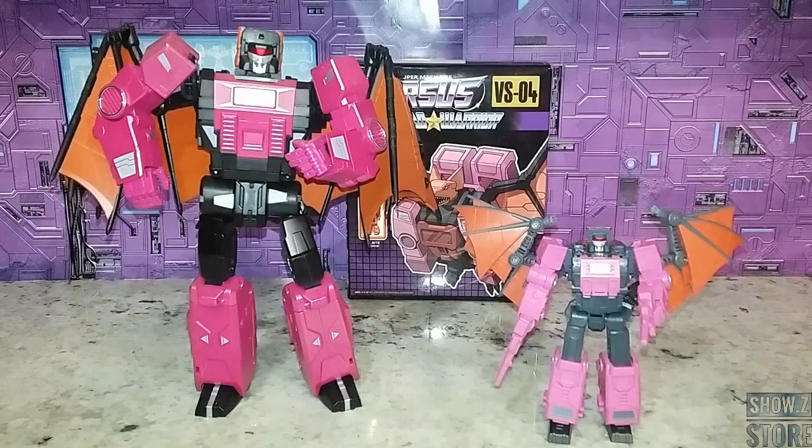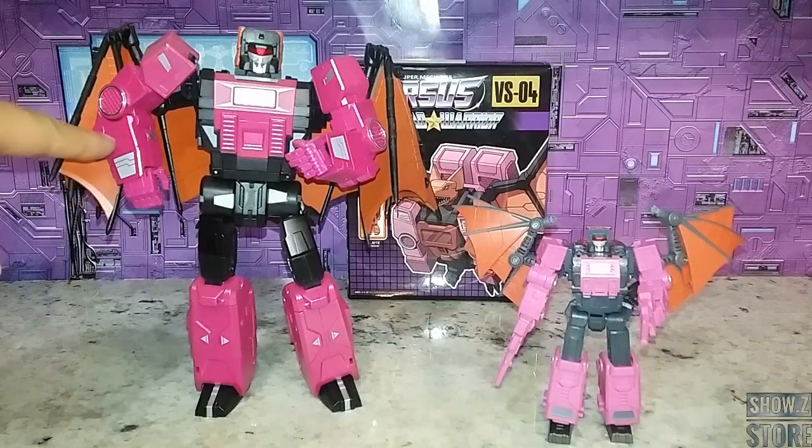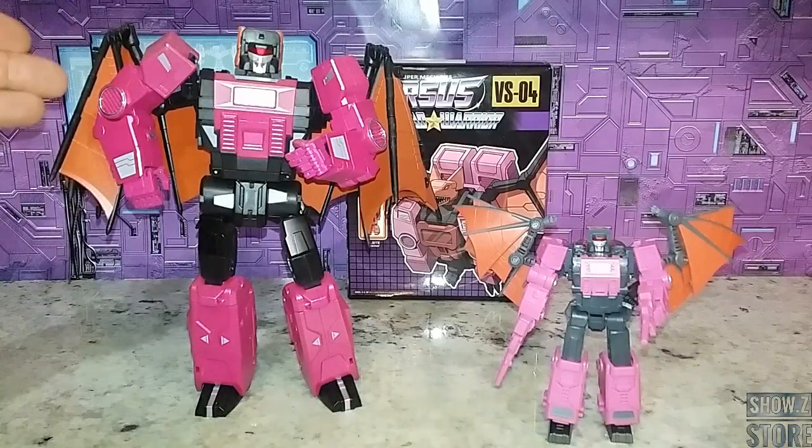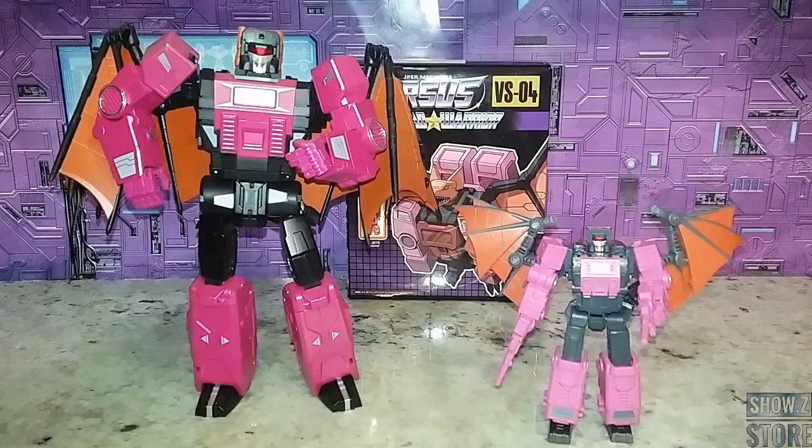I mean, there's really not much. The G1 version of this figure, I think, was a great figure, and so they all really do copy the G1 very well. But I do feel like this is too light of a plastic. I wish this was a darker purple. That's just my personal preference. They're matching the cartoon, but my preference is the toy, which is very few characters where I prefer the toy colors. But anyway, this is more cartoon. This is a little too light in my opinion.